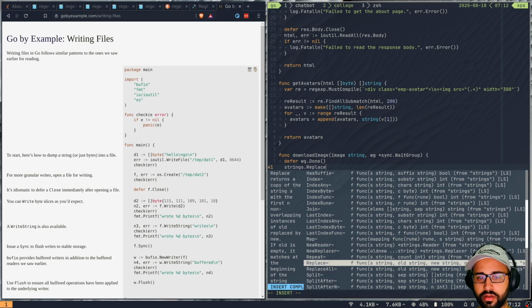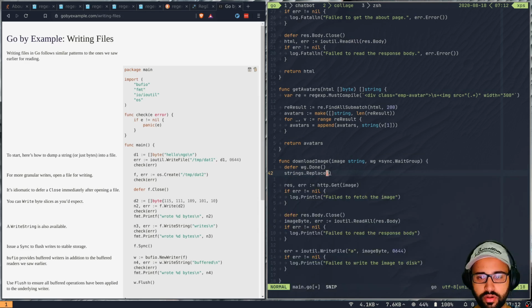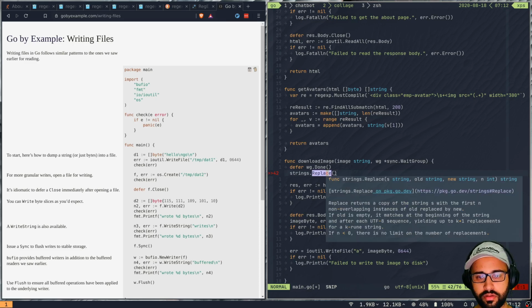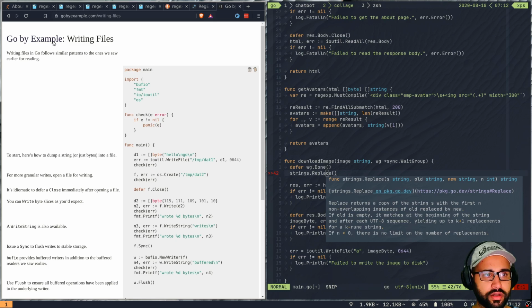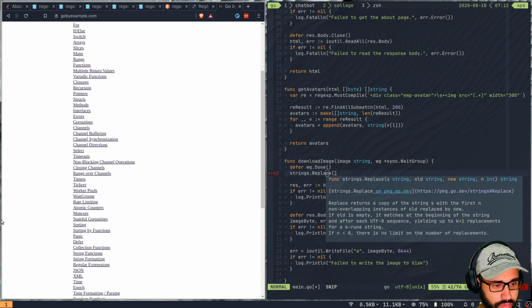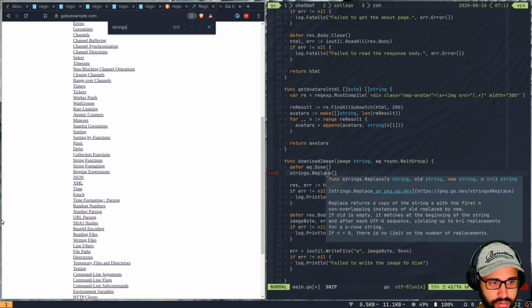Yeah, this wouldn't work, I think, in our case. Okay, let's take a look at the strings functions and formatting.